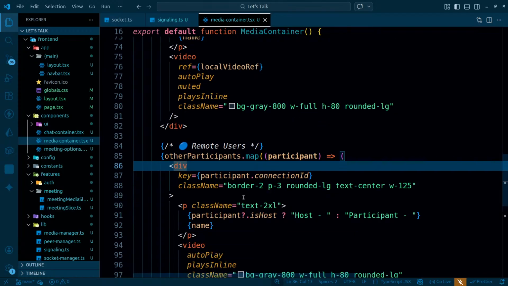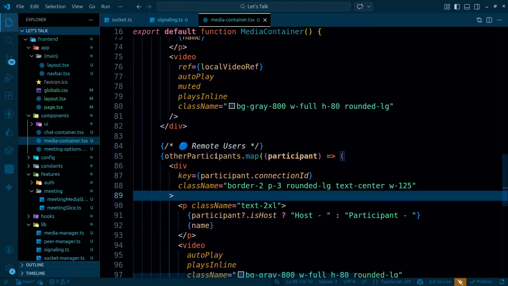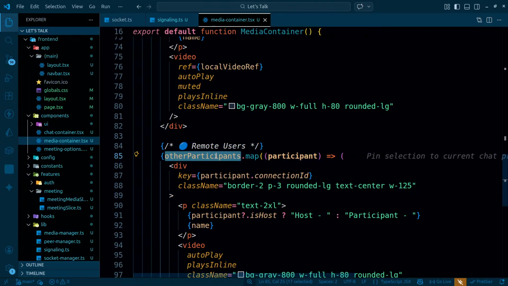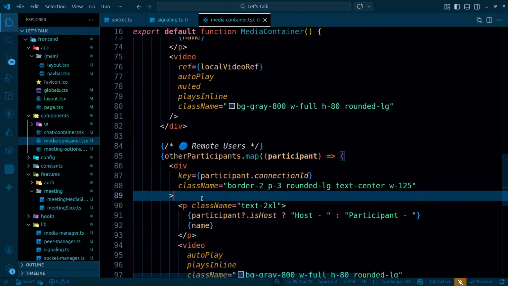Okay, so I'll have to fix this. First of all, other participants, they are going to be containing the same user. Is there anything that I can do here? Why am I getting 2 unstoppable and 2 Vipendra?